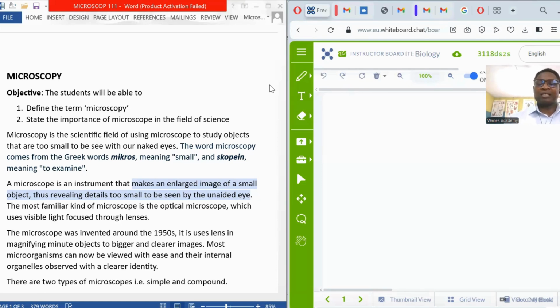Microorganisms are also relevant in the industry. Take, for example, the baking industry or confectionaries, where bread or some pastries are made. There's a need to allow the dough to rise. Dough is produced from flour. So a microorganism known as fungi, which is plant-like, is needed. Most fungi are saprophytic. Fungi are needed to make the dough rise, because if the dough does not rise, the bread will not form well.